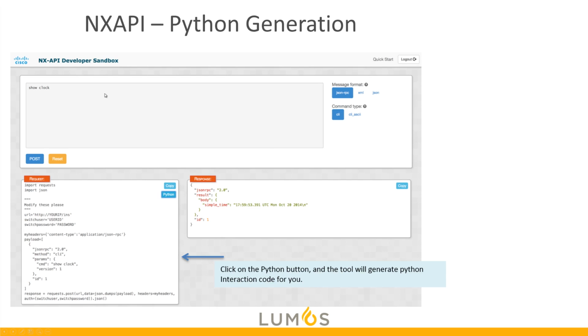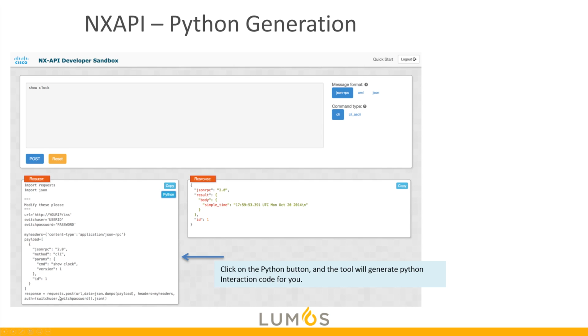So we also have within the NX-API developer sandbox, point it to the IP. Once I do a particular command and post it, it will give me the option of clicking the Python button, and it will automatically generate Python code that would be used to send this payload, which is essentially the JSON-RPC body, importing requests, which is a particular library that allows me to send HTTP and HTTPS requests, get, post, put, delete, things like that, from within Python.